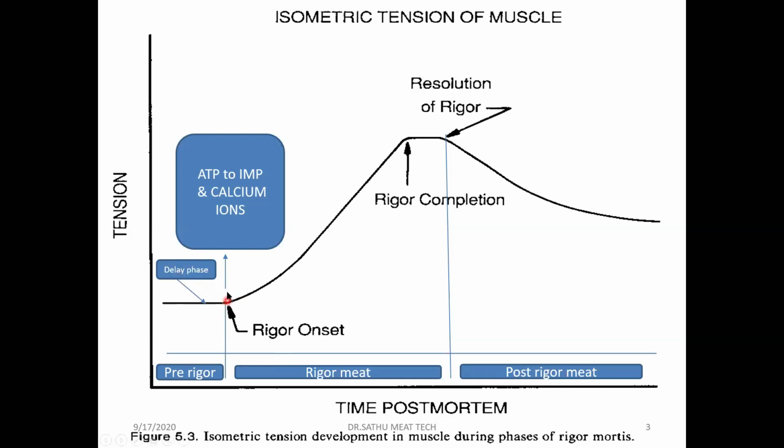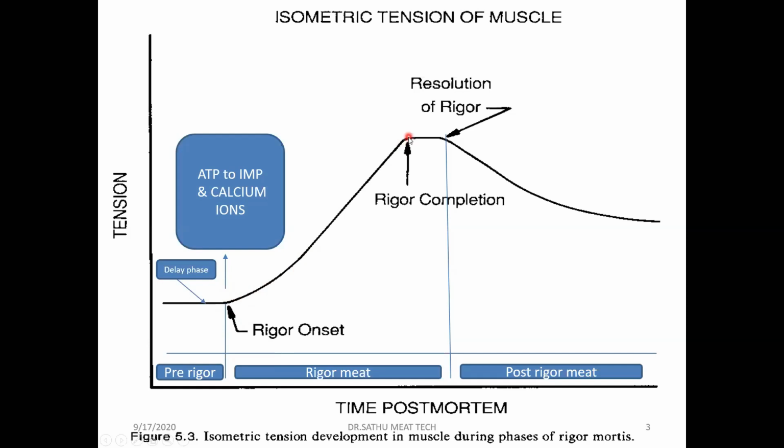At this condition also, the ATP is reduced to almost 15% of its normal value. Once the ATP is reduced, you know that a permanent cross linkage will be forming. So at this stage, at a pH of around 6, almost all the ATP is exhausted, and then the onset of rigor takes place. It loses extensibility because of the permanent cross linkage that is formed.